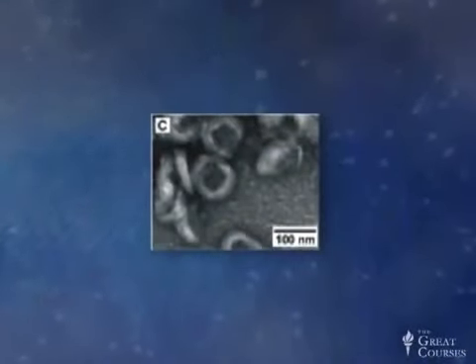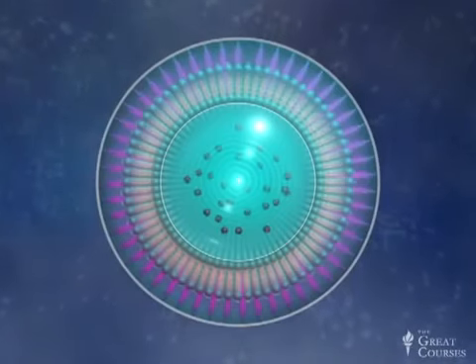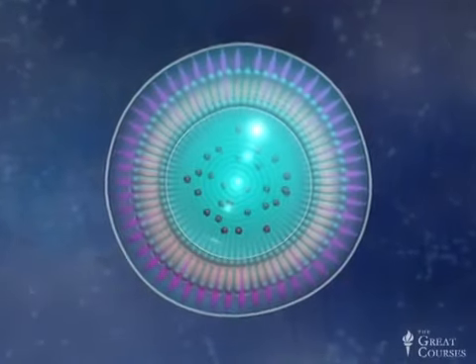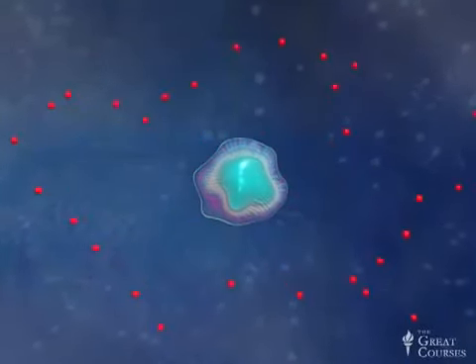If you look at SEM images of these materials, they really do look like shallow bins that could carry the drug. They developed a polymer that could be cross-linked to hold the particle together, allowing them to load it with doxorubicin. These polymer bins are pH-responsive — they shrink when pH is lowered, collapsing on itself and squeezing all the drug out, almost like a nano-sponge. They focused on pH because cancer cells have a lower pH than healthy cells due to their perturbed metabolism, enabling preferential drug release in cancer cells.